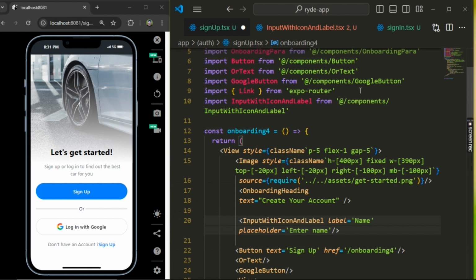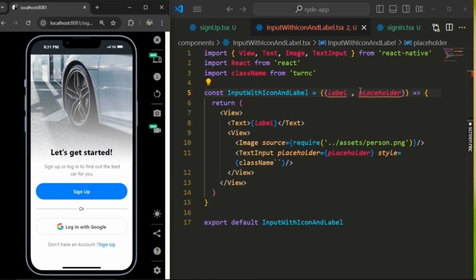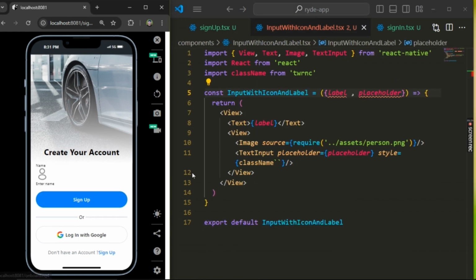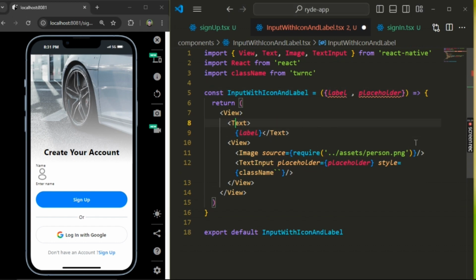So the placeholder will be saying something like enter your name, and now we can see the input.